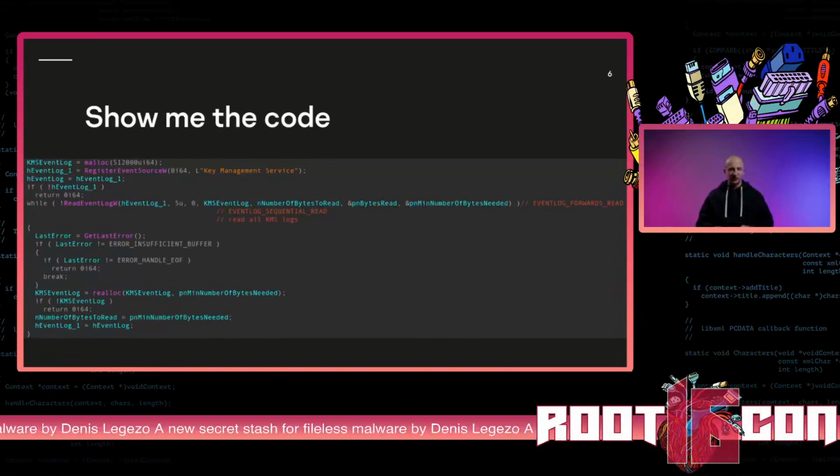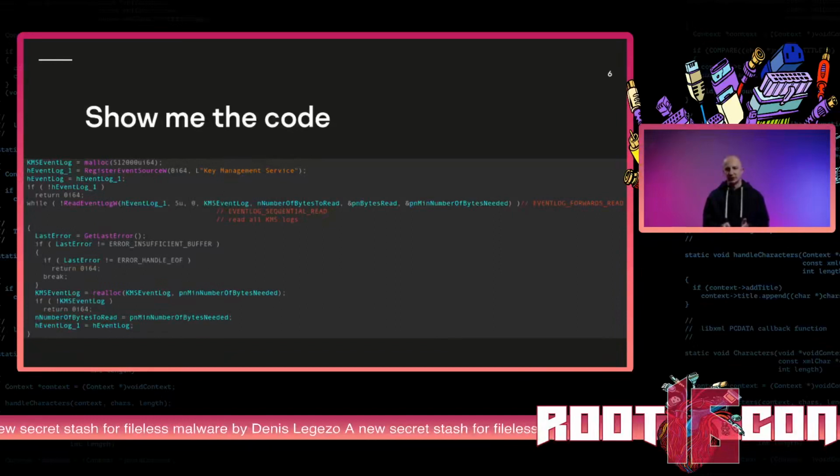As a result, all the Key Management Service logs would be read, and there is also some auxiliary work like reallocation of memory if we need more than 500 kilobytes, and some error handling, also on your screen. Mostly we are interested in two API calls: RegisterEventSourceW, let us skip the W, which just stands for wide, for Unicode arguments, and ReadEventLog. This is it.